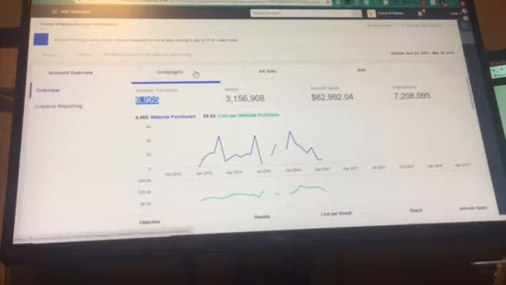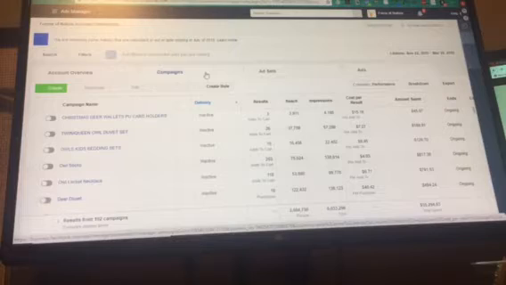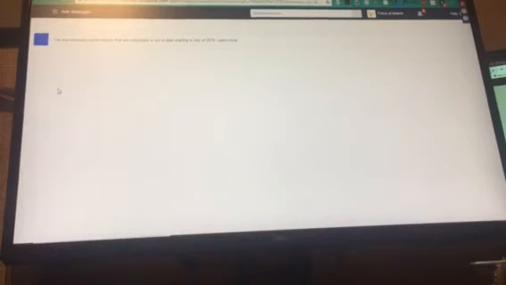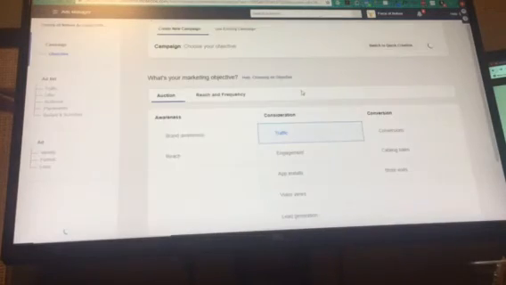So you also then have the campaign. The campaign is really your advertising goal. Your advertising goal, and you can write that down. Your advertising goal is that campaign. So if I was to click on create, right, here it is. Your marketing objective, or your advertising goal, is what the campaign is, right?